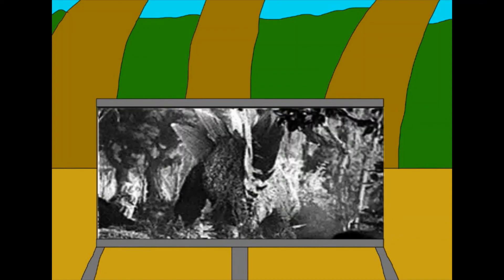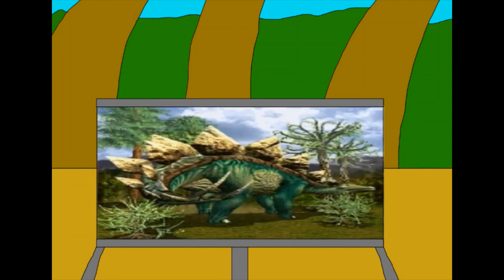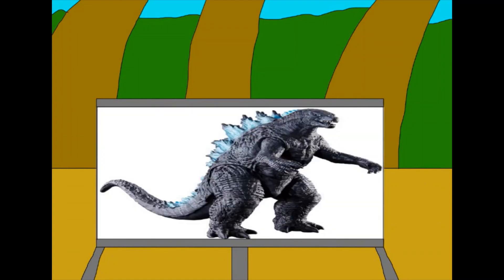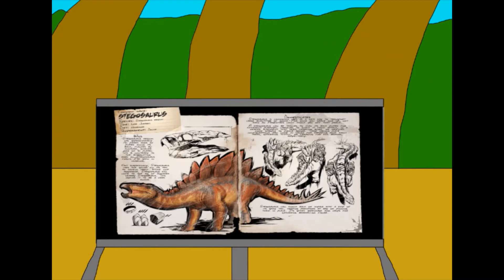In the Land Before Time franchise, one of the main characters is a young Stegosaurus named Spike — or as the species is called in the movies, Spike Tails. A Stegosaurus attacks the main characters in King Kong for a bit and then disappears from the plot. Stegosaurus is an adoptable animal in the PC game Zoo Tycoon and its sequel. Famous movie monster Godzilla has Stegosaurus plates on his back. A fictional species of Stegosaurus called Stegosaurus Regium appears in the video game Ark Survival Evolved as a tameable animal. And finally, Stegosaurus appears in the Rite of Spring segment of Fantasia, first appearing walking under some leaves that Hadrosaurs are running over, later fighting a T-Rex and losing, and finally appearing alongside other dinosaurs marching to extinction.